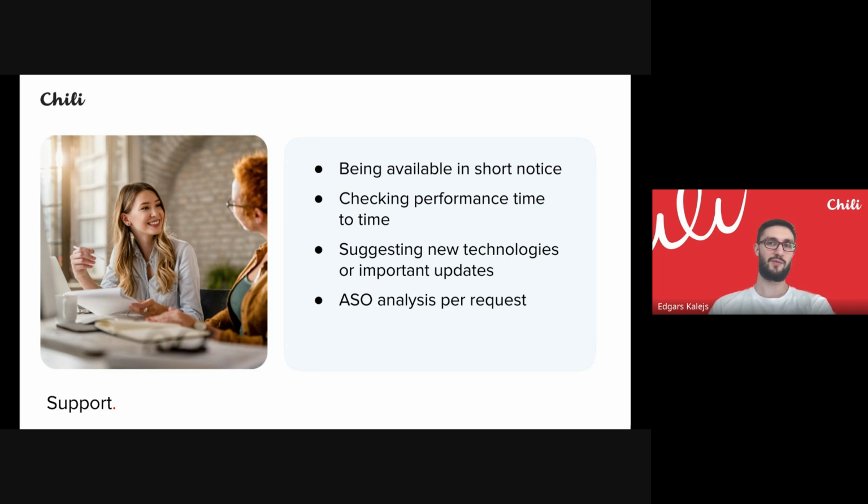But those things help your app to be more seen. And we have experience with this. We made a lot of updates to a lot of apps with this support, let's say, and it always works. It just needs, of course, the client's agreement to do this.